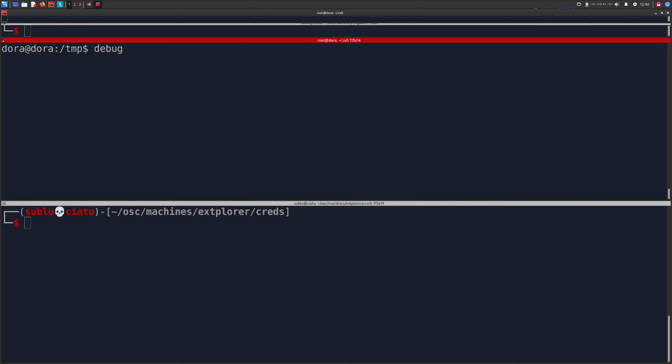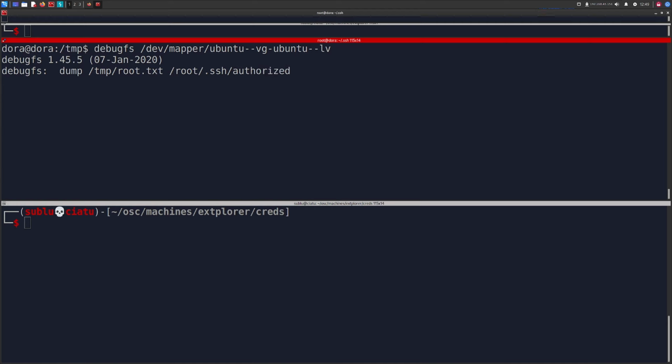Let's go ahead and do this. debugfs again. And let's dump. Let's see if this works. Dump, and then /tmp/root.txt into /root/.ssh/authorized_keys. Like this.